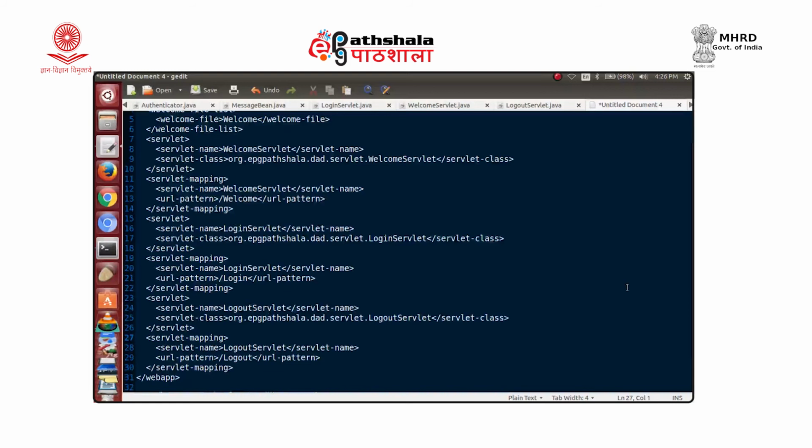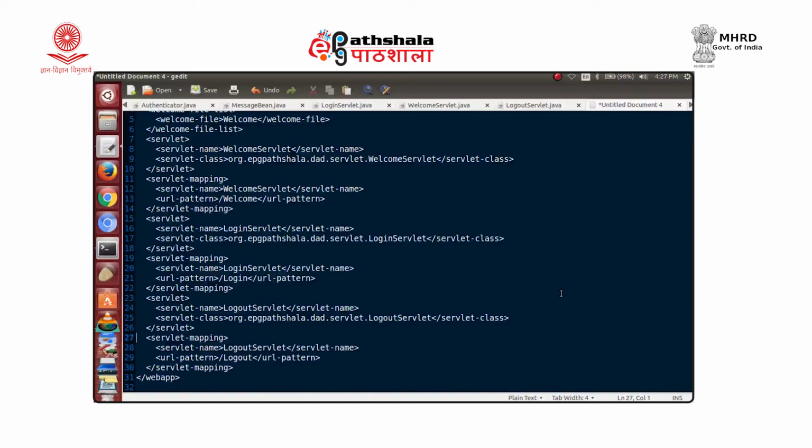So, that should be the web.xml file for us. This is just taking care of giving URL patterns corresponding to each of those servlet classes.